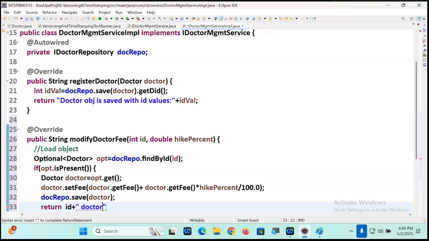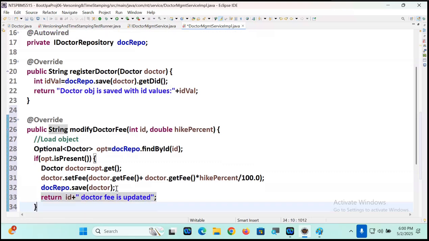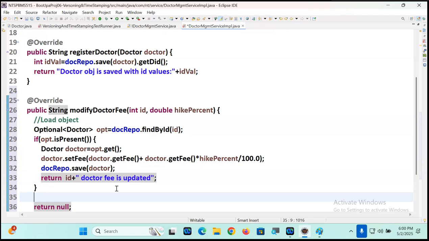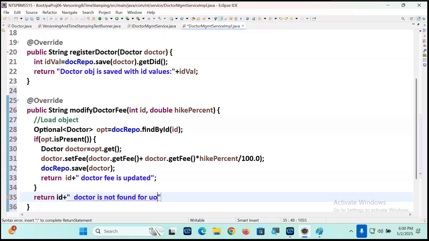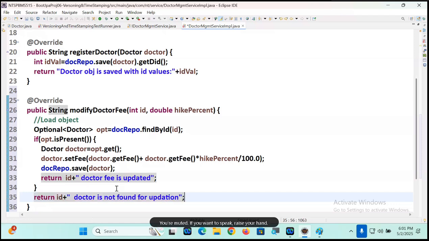ID doctor fees updated. Fee is updated. Otherwise, ID doctor is not found for updation.